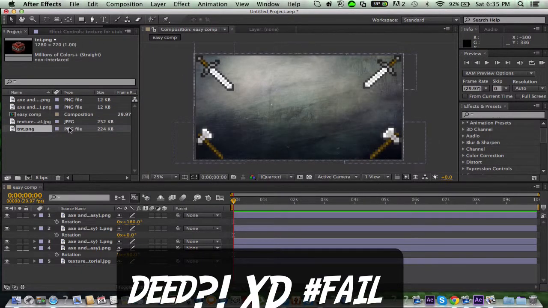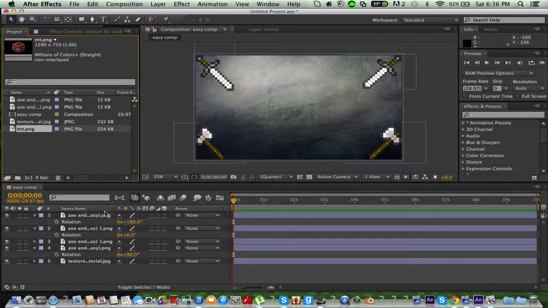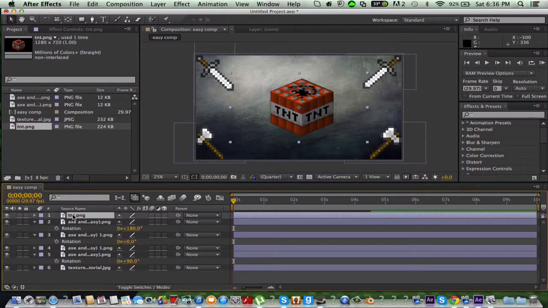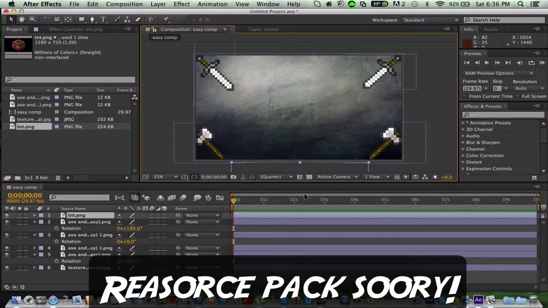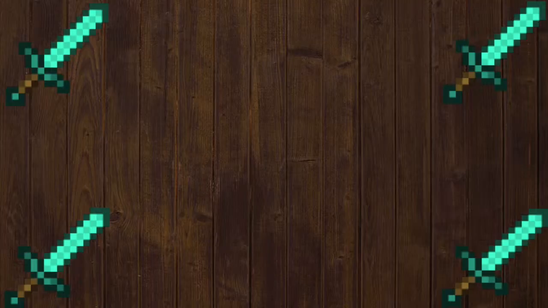I did the exact same thing, but apparently this TNT is not in the resource. So go to the Minecraft wiki, and I will leave a link in the tutorial for that. So as you guys can see, my TNT came from down here to up here, and I will show you the video.